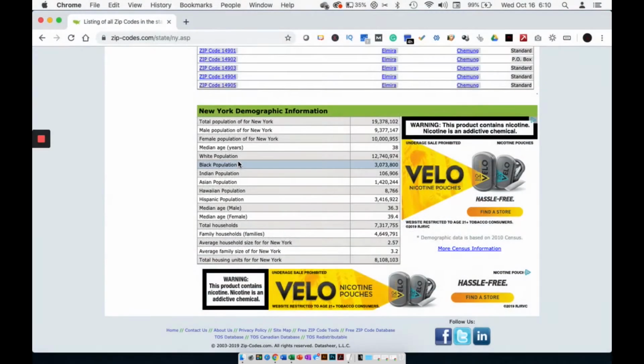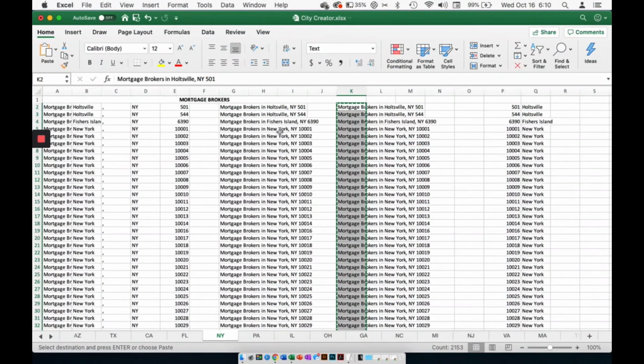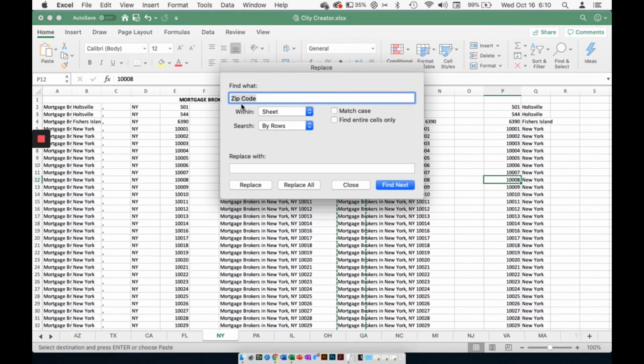Now let's say that later you want to switch this from being a list of mortgage brokers into a list of, say, personal injury attorneys. That's very easy. You don't have to go and make a new list for New York. The only thing that you have to do is a find and replace. So we're going to click on the icon up here for search, click on the down arrow, select replace, and we're going to type in mortgage brokers, which is what we're looking for, and replace that with personal injury attorneys.